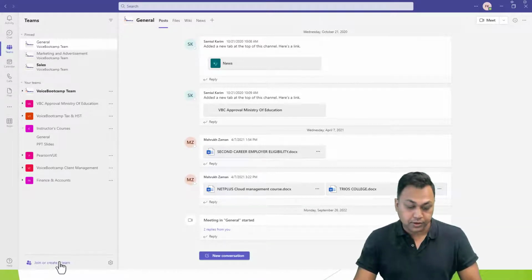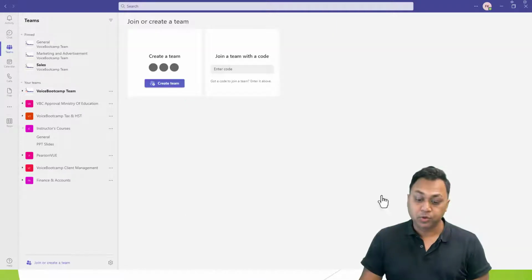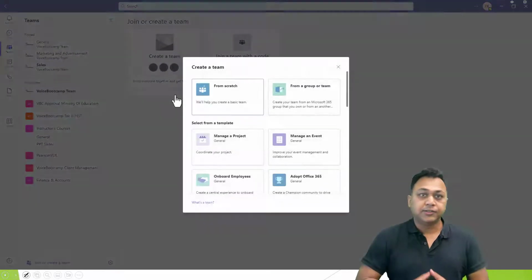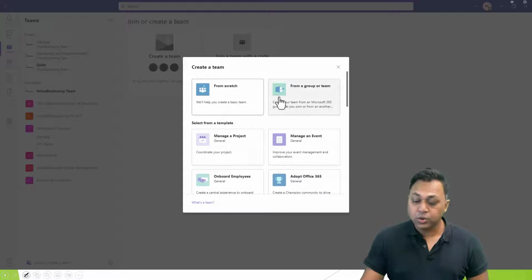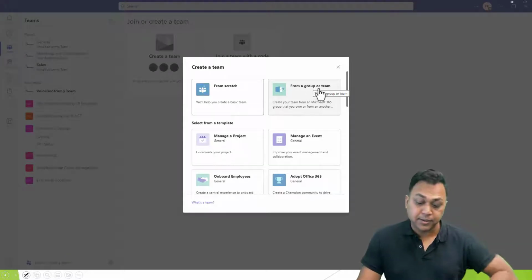If I click on this, I have an option to join a team, but I've decided to create a team called event planning. I have a seminar coming up and I want to create an event for that. So I can choose from scratch, or choose from an existing team that I might have, or I can choose from a template. So I'm going to choose manage an event, and it's going to give me all this stuff.